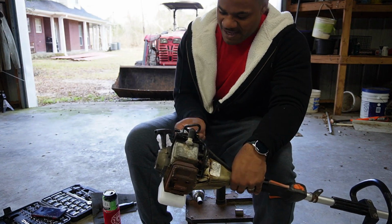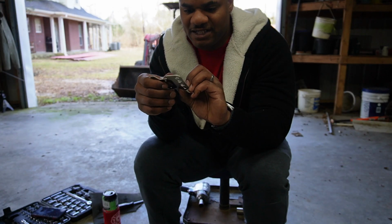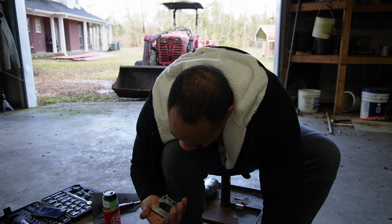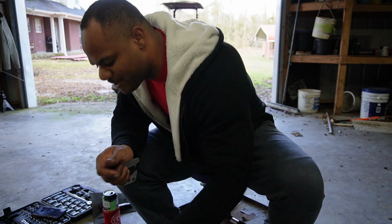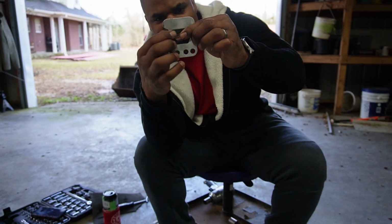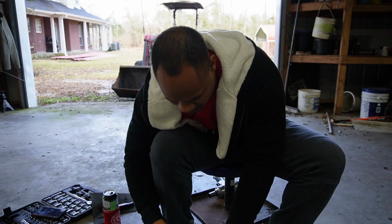So, let's do it. I put our top back on there. That's got good gaskets on it. It's on there already. That's probably why that didn't have a gasket, because this one already has a gasket on it. And I'm not going to double gasket, you know what I mean? That's probably why that second one didn't have one, because it's right here. This plate goes on there. That's a gasket right there. I could probably pull that off of here, but it's on there, so we'll leave it alone.